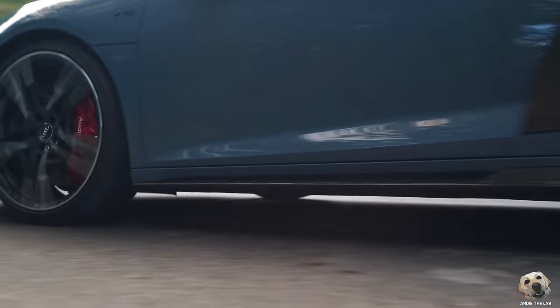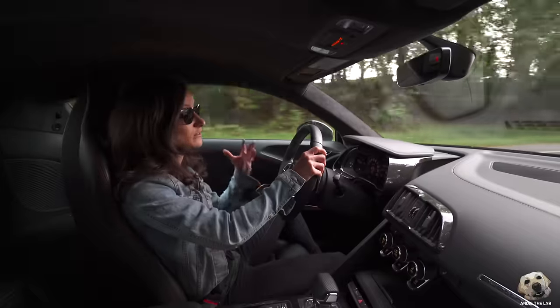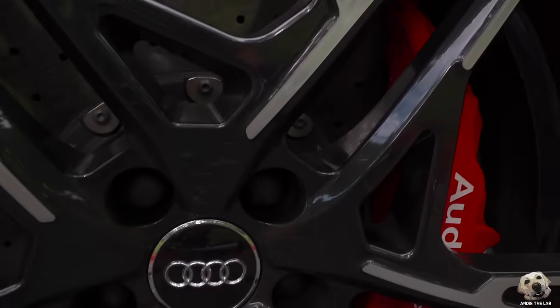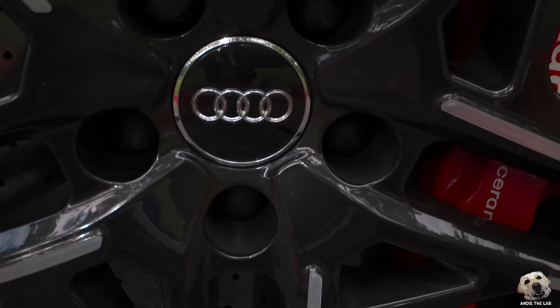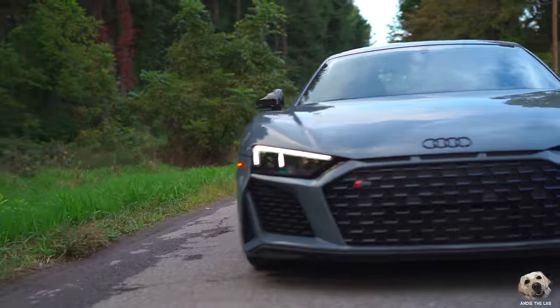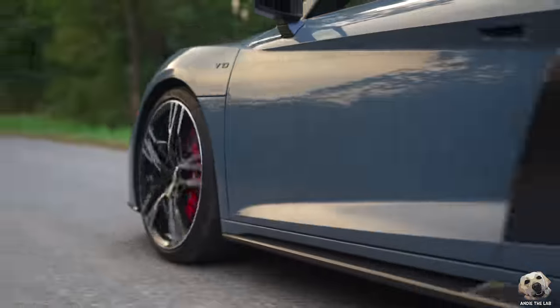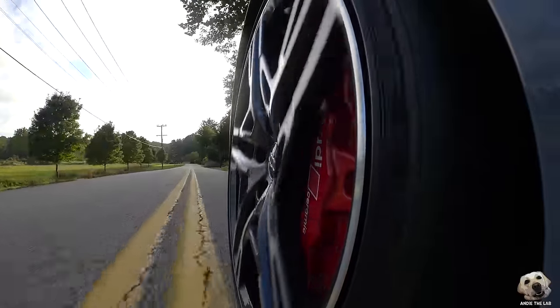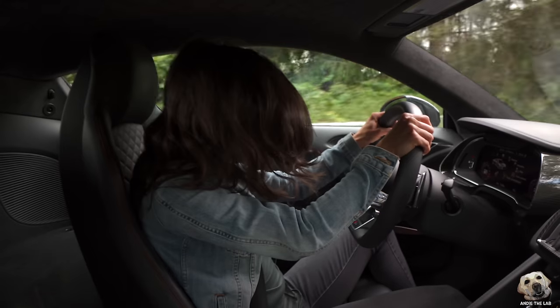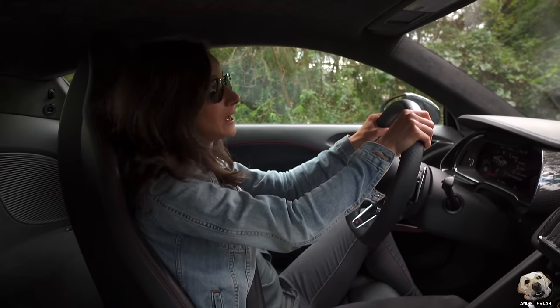It's just like the brakes. The V10 Performance trim has 15-inch carbon ceramic brakes in the front and 14 inches in the rear. They have an intense level of bite, which actually was a little tricky to get used to on regular roads. But again, I could get used to that for the daily. What's more important is that these brakes are going to be phenomenal during a track event and will be able to take repeated abuse without any hint of brake fade.